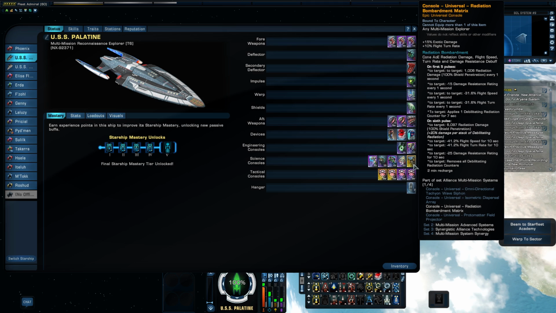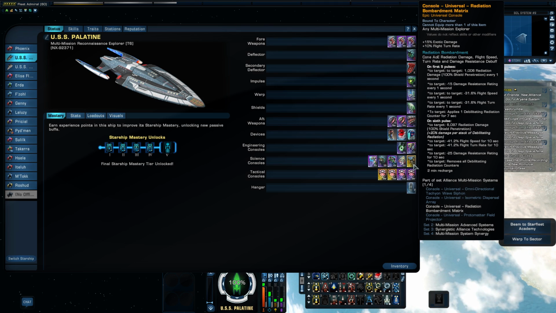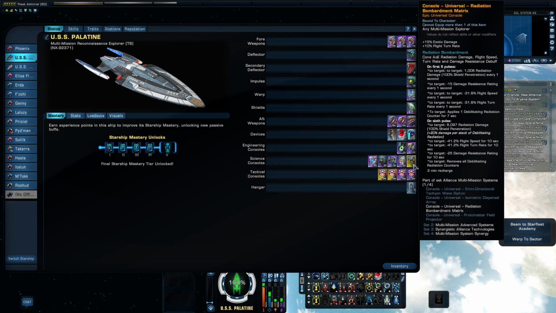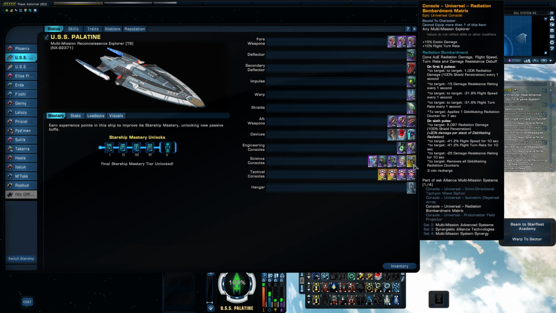For this universal console, what it does is plus 15% exotic damage, 10% flight turn rate. When it's activated, it does a cone area of effect, or AoE, radiation damage, flight speed, turn rate, and damage resistance debuff. On the first 5 pulses to target, it does 1006 radiation damage, 100% shield penetration every 1 second. To the target, minus 15 damage resistance rating for 1 second, for every second. Minus 31.6% flight speed every 1 second, and minus 31.6% flight turn rate every 1 second, and then it applies 1 debilitating radiation counter for 7 seconds.